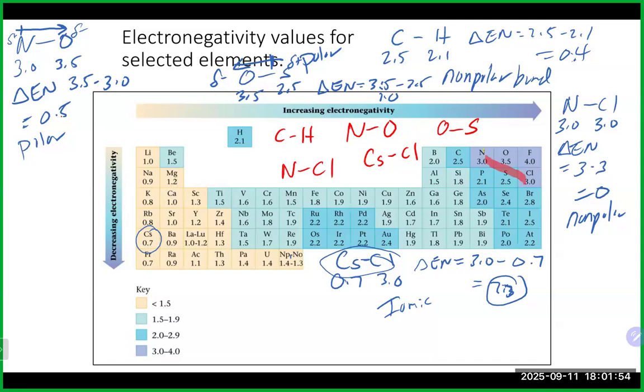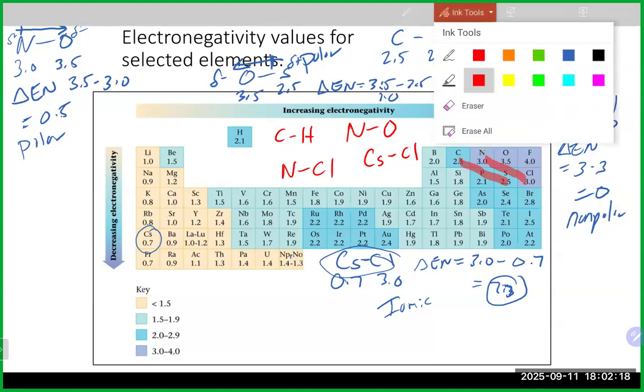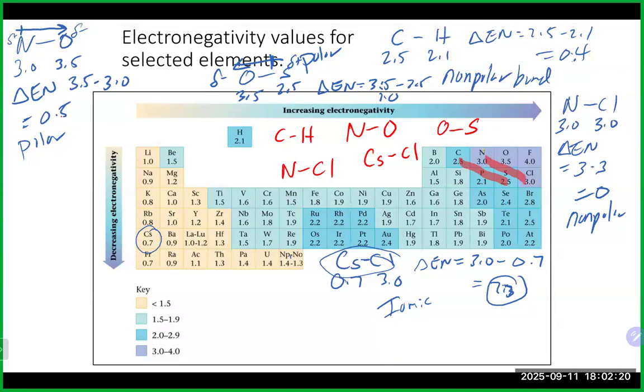There's a few places that happens. Also, carbon and sulfur does that, and a few other places, as you can see from the numbers there. There are a few places where, if their arrangement on the periodic table is diagonal of each other, not directly diagonal, but kind of diagonal 1 over, they will sort of cancel out their differences and can have the same electronegativity value. So you just got to watch out for those.